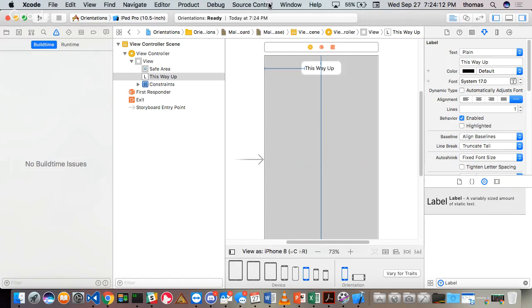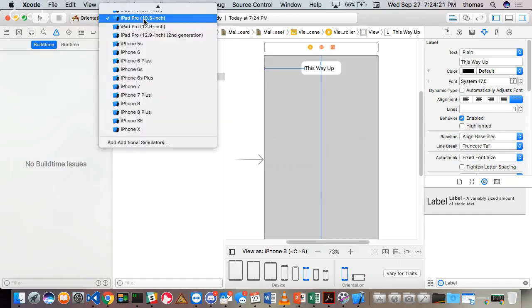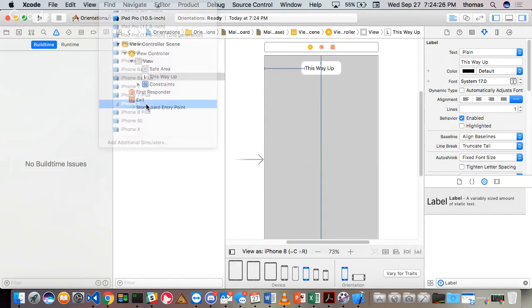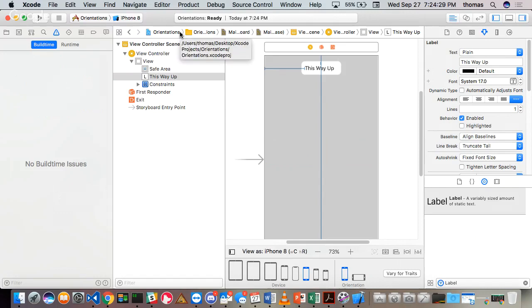Okay, now let's try running this on a device. Notice that I'm targeting iPad Pro 10.5 inch. You may not have that option. I'm going to go down to where it says iPhone 8. I want to target an iPhone 8. That means a new simulator, which means this might not even work, because I haven't downloaded any new simulators. So this might take time, guys. I may have to stop the video and cry a little bit, but let's try it out.